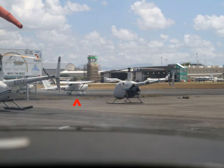Where the arrow is there, that is the plane that we're going to go out. It's a pilot, one person in the front, two people in the back. It's the only practical way to see the three remaining lighthouses, and you'll see why as we do this. So fasten your seatbelts. Here we go.